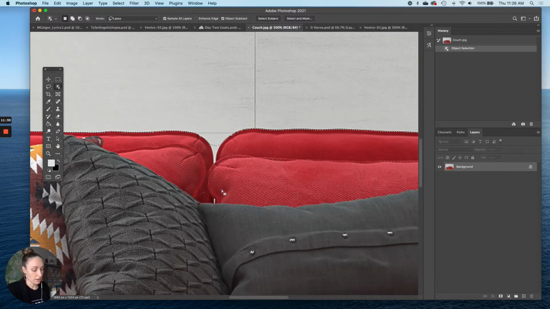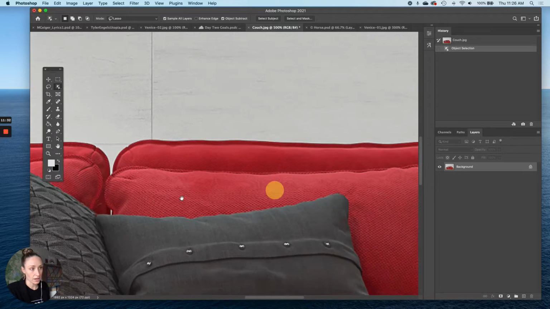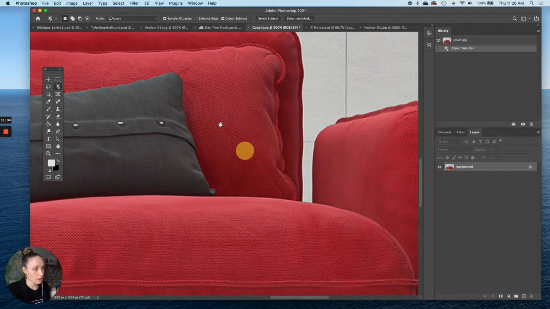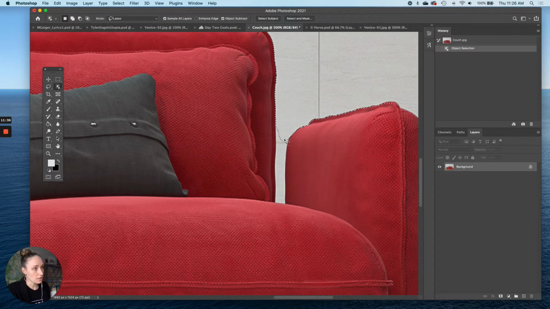All right, that's okay. It's an okay job, but I certainly see as I zoom in using my Command T and then using my spacebar to toggle with that hand so I can navigate around, I can certainly see that there are areas that it missed. So I'm not going to use the object selection again because that's for an entire object. Now I'm going to move over, click and hold, and I'm going to go to my quick selection tool.